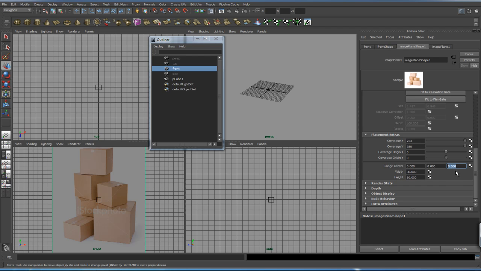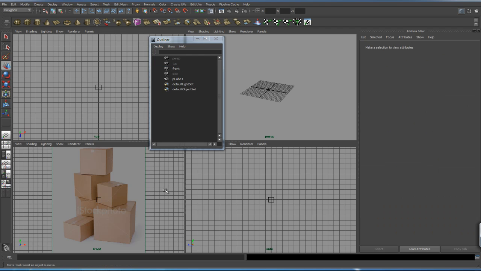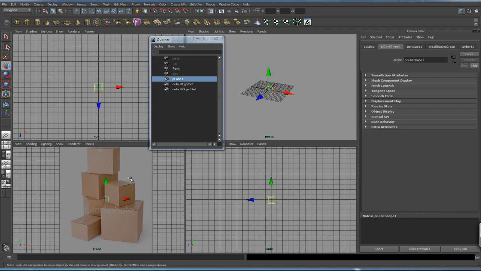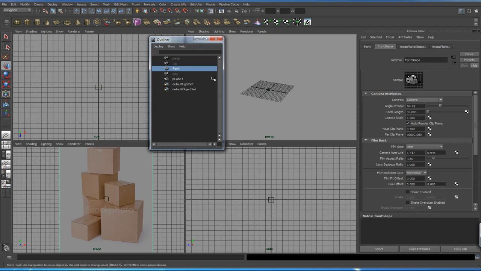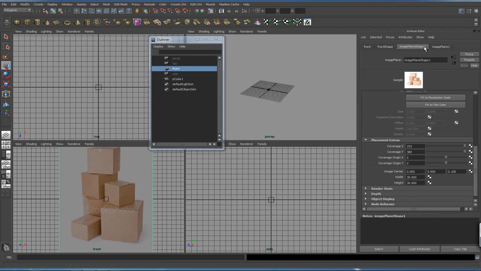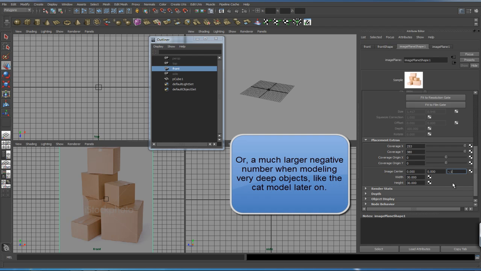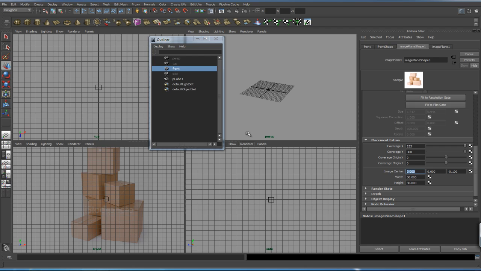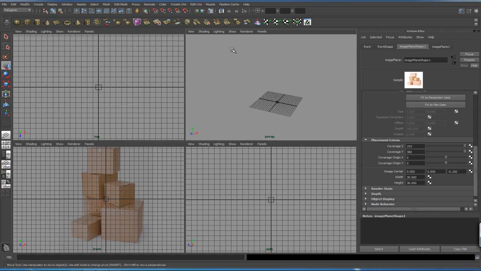So I'm going to bring it forward like 0.1 positively, so that when I look at this viewport now and I select that object, I don't have this grid over top of it. Or maybe you do want the grid over top of it. I don't know. It depends on what you're trying to do. In that case, I would just set it to a negative 1.1 and push it back behind it. I can also change the center of the camera. Oh yeah, and you know that virtual slider stuff we were doing with the channel box earlier?